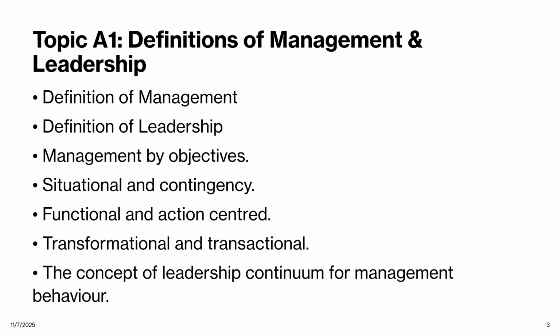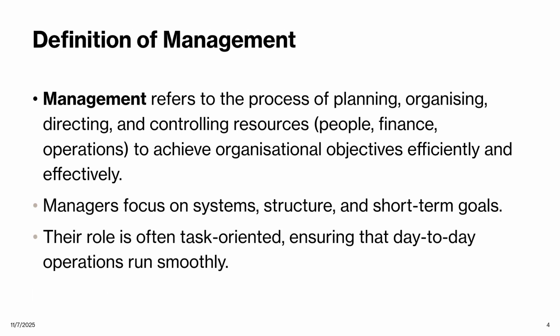So let's make a start with topic A1. This is where we look at the definitions of management and leadership. So management refers to the process of planning, organising, directing, and controlling resources. So this is your people, finance, and operations to achieve organisational objectives efficiently and effectively. Managers focus on systems, structure, and short term goals. Their role is often task orientated, ensuring that day to day operations run smoothly.